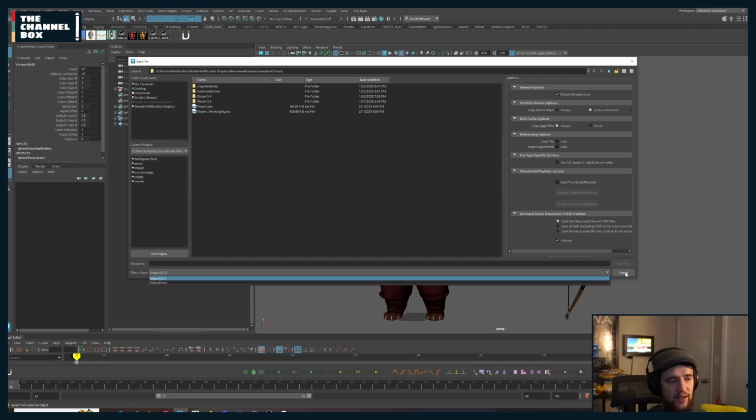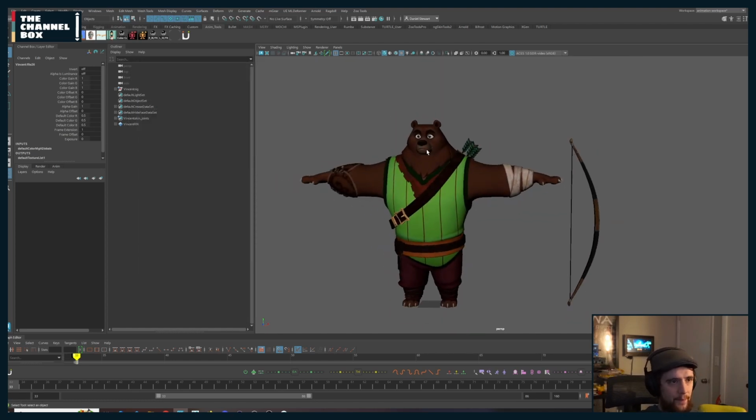So you will most likely have rig issues if you are importing your rig, opening the rig and working directly on it. You should be referencing your rig, and you should be saving as Maya ASCII, not Maya binary.